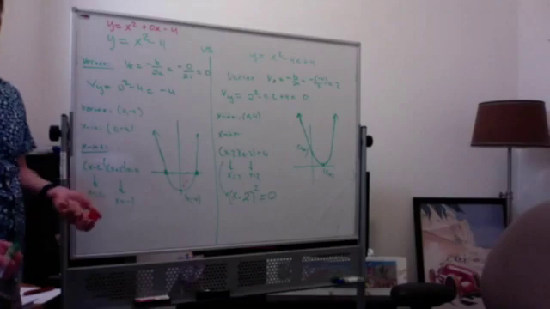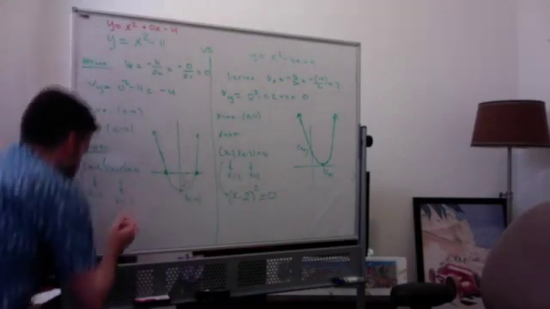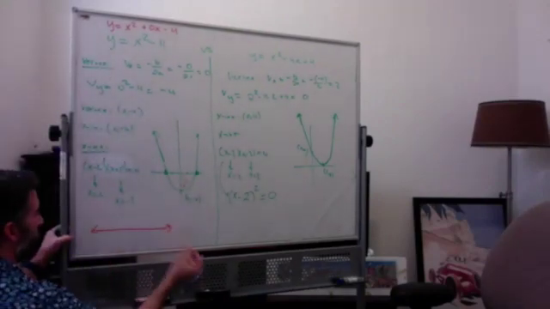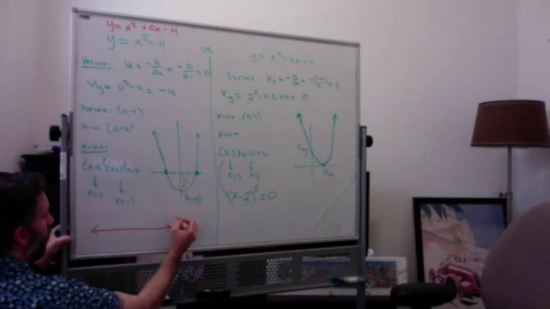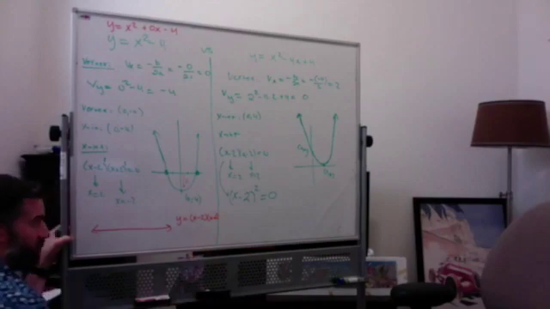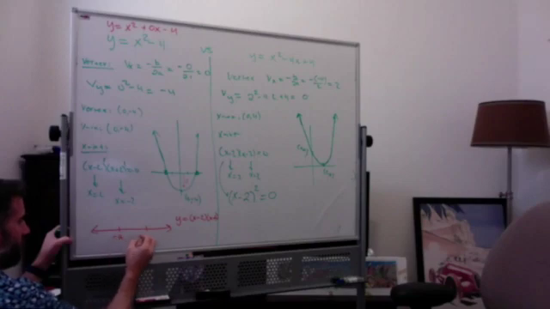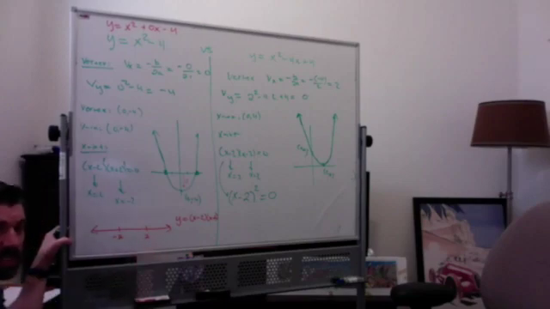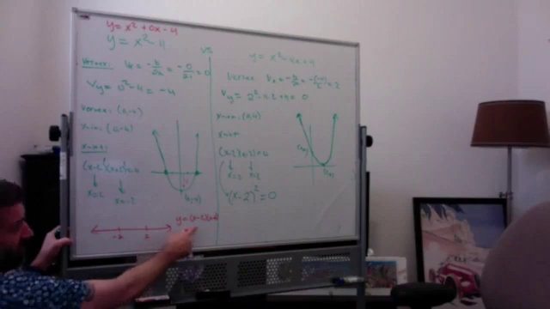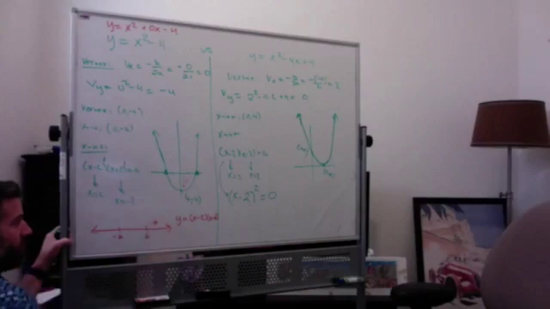We could also make a sign chart to make this even more obvious. So I make a sign chart for my function y equals, I'm going to write it factored, x minus 2 times x plus 2. We know it's 0 at negative 2 and 2. And then I can just pick numbers in each section. If I pick 3, 3 minus 2 is 1, 3 plus 2 is 5, 1 times 5 is positive. If I pick 0 in between negative 2 and 2, I know I'm going to get negative 4 because if I plug in 0, I get negative 4. But I can also do it here.